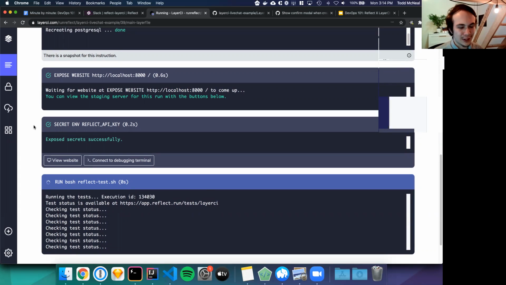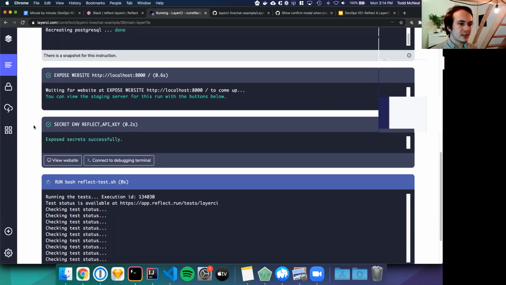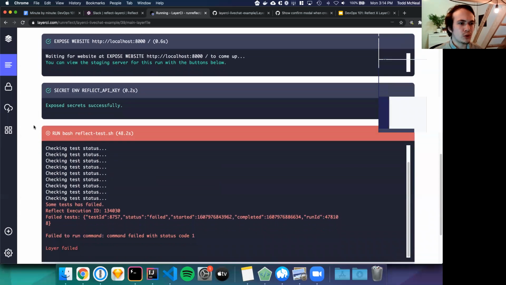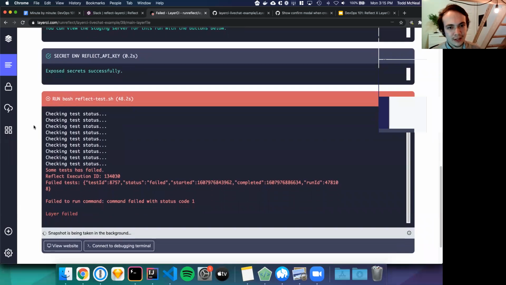And then one of these directives is expose website, which just means make a persistent link to view what's going on in here. This expose website directive is something you don't usually see in CI very much. Usually you detach staging servers from just running a test script, but one of the features of Layer CI is that you can combine these two. And since the script is connected to the internet, Reflect essentially pretends to be a user in their script. Reflect can connect to this internet site just as you would, and then it'll click through all of the actions.